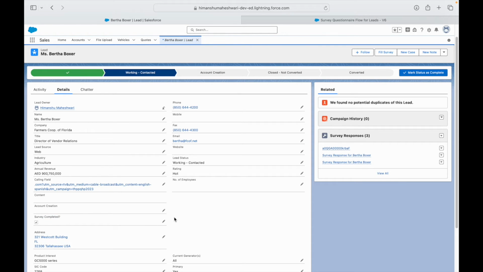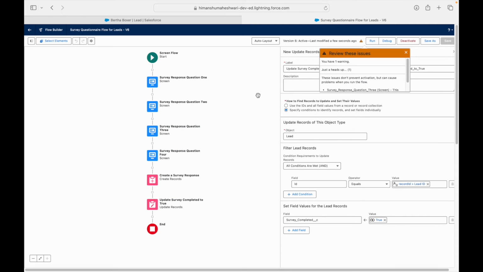Right? So what have you been able to do by just configuring things on the screen, similar to Process Builder, but much more powerful? Take a moment to understand what you really did here. You were successfully able to show the user 5 screens, ask them 5 different things, create a record behind the scenes, update another record behind the scenes, and all of it without writing any line of code.